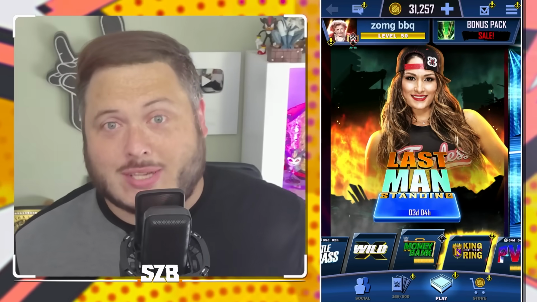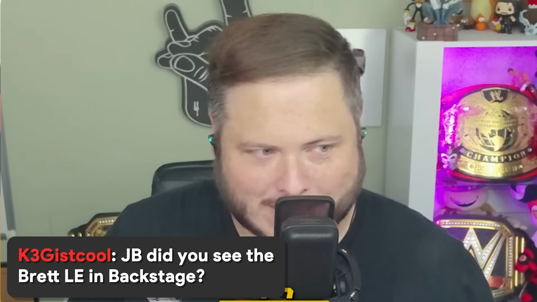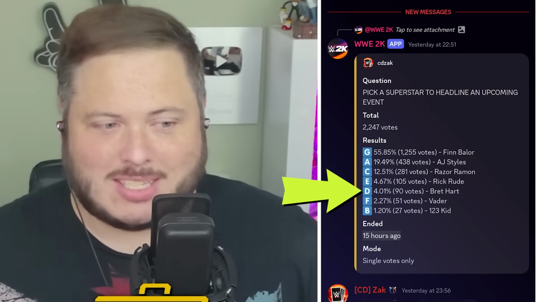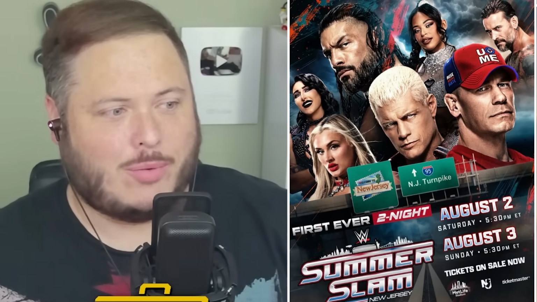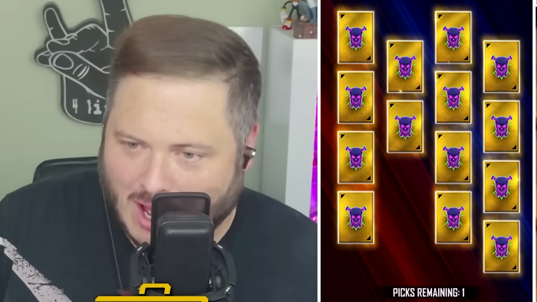So it's about time for us to get into it. Segue, brother. Jimmy, did you see the Bret Hart equipment in Backstage? Yes, I did. I've already sorted that out. Don't you worry. I definitely would go for the piece of equipment if you can get it. There's a vote at the moment on the SuperCard Discord, and one of the cards is Bret Hart. And I mean, Finn Balor's winning it. Really that simple. But every card that's in this lineup is likely to be a card in SummerSlam rarity, which makes the equipment the smart purchase for anyone who doesn't want to spend a lot of Backstage tokens on one card. Let's see if we get Mae Young first pick.